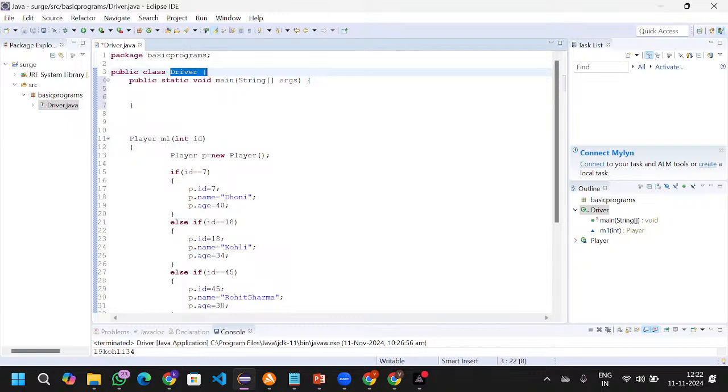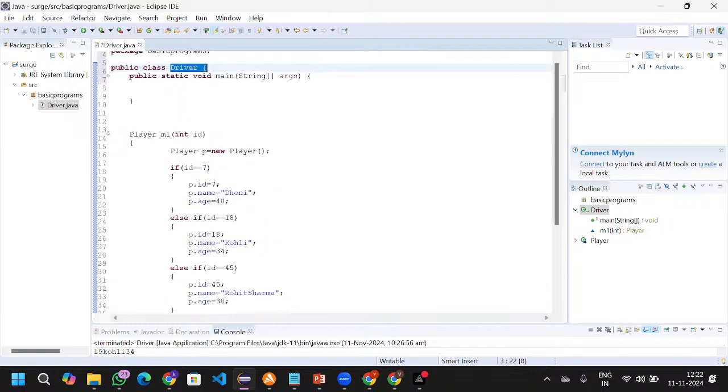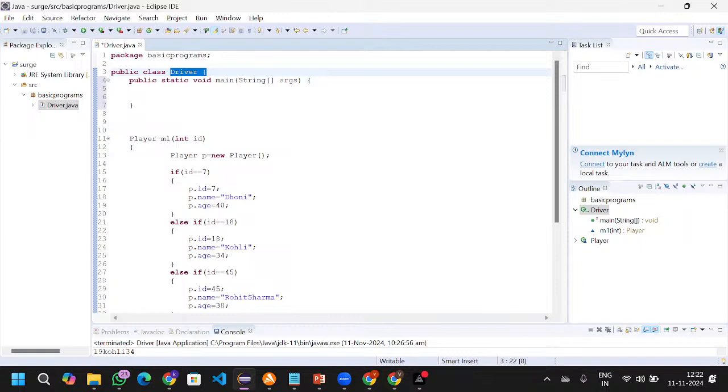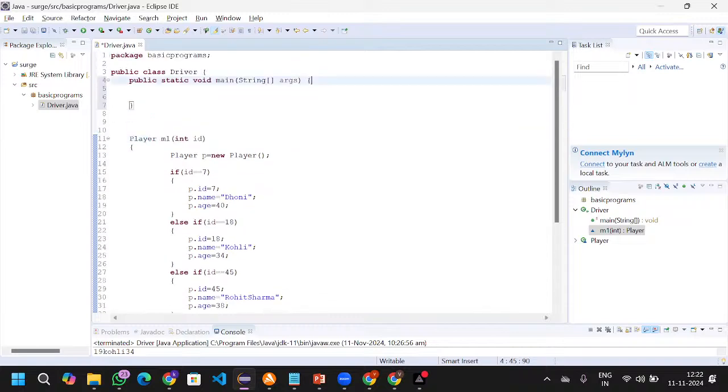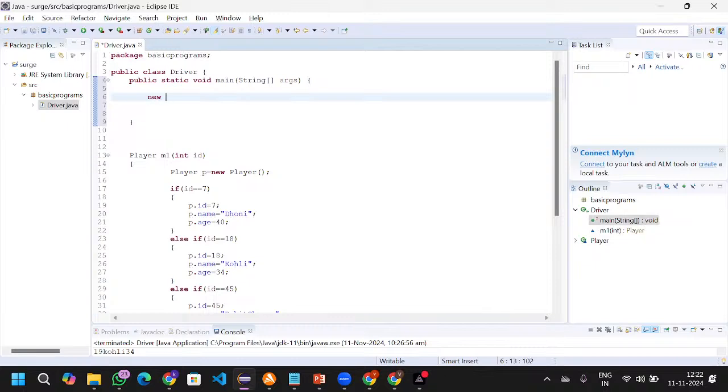For which class will we create the object? Obviously the driver class. Why? Because the m1 method is available inside the driver class only, right? So you have to call the m1 method. For that purpose I am creating a driver object, and I am storing this object in one reference variable whose data type is driver.